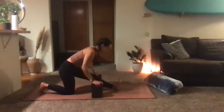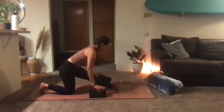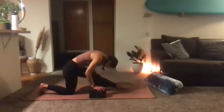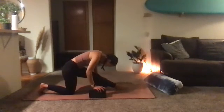Okay, try pulling your toes all the way up and look up. Find your long spine as you breathe in. Breathe out and round down, point down in your foot. Take your chin towards your chest. Then keeping your spine folded, breathe in and just look up with your head and pull your toes up. Exhale, point down, look down.